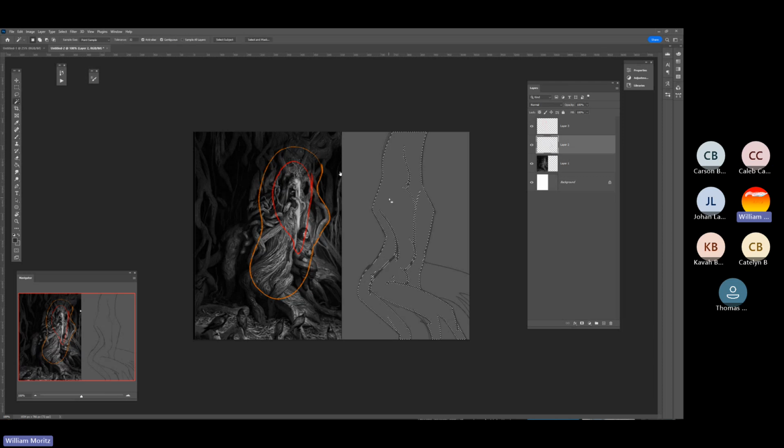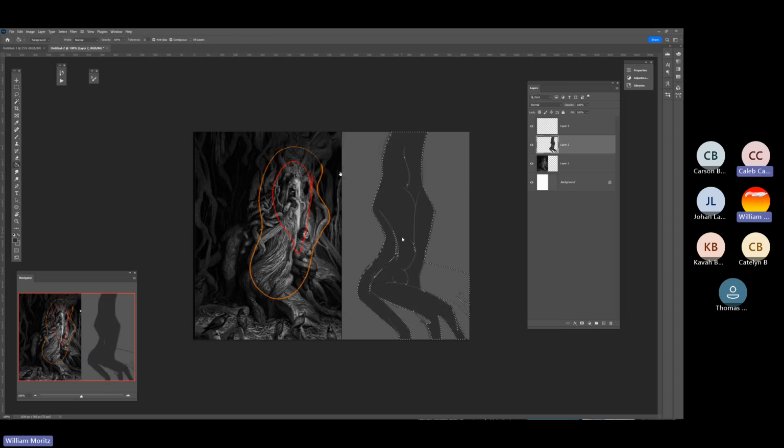So anywho, now I'm just going to use my magic wand tool. Select on the inside of this area, on each one of them, holding down Shift to get multiple selections. I'm going to go to my selection, modify, and expand. I'm not too concerned at this first stage with really trying to block in any kind of texture, color, or anything like that. I just want to establish that middle tone. Okay, so we are starting with a middle gray as the background, our plate, and you can see how far back we're already starting to work with this gray tone that we're working with.